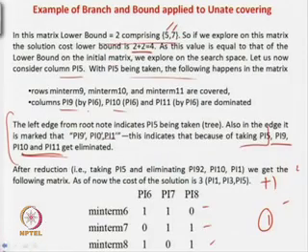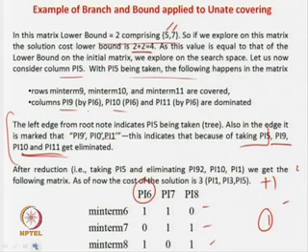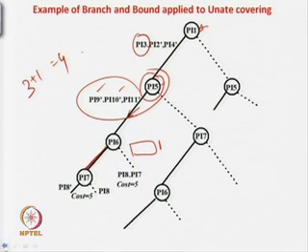Now, what can be explored in the path? You can say that I can take Pi6 as 1. So, you are going by this path. If I take Pi6, you are actually covering this one and this one. So, automatically, this will be eliminated and this will be eliminated. Okay. Now, what happens? By default, you are coming over here. Now, Pi6 you have taken, you have come over here.